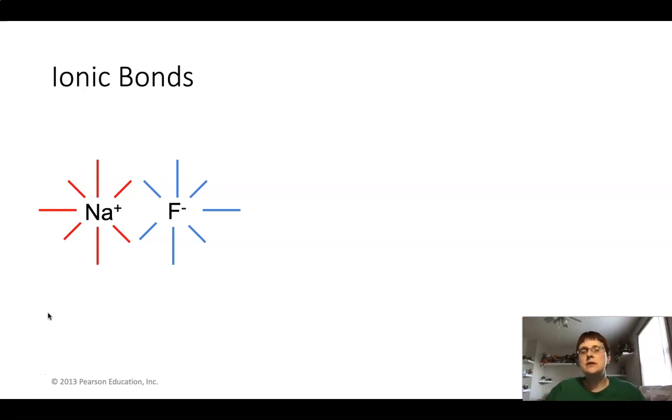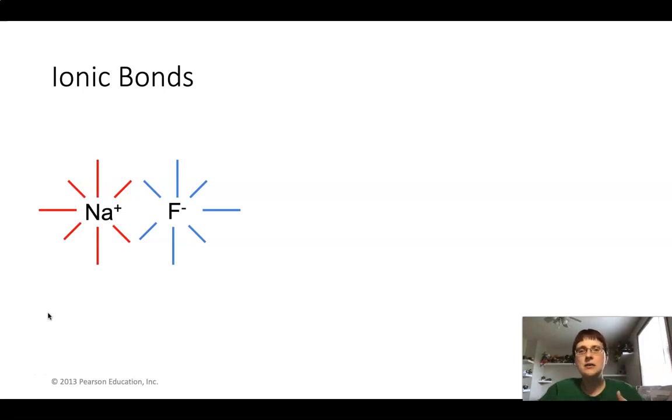All right, so we're going to start off this next section talking about ionic bonds, because we're going to be talking about the different types of chemical bonds that hold atoms together into compounds and molecules. So remember from the last video that ions are atoms that have either gained or lost electrons to be able to create that full valence shell, that full outer shell with paired electrons.